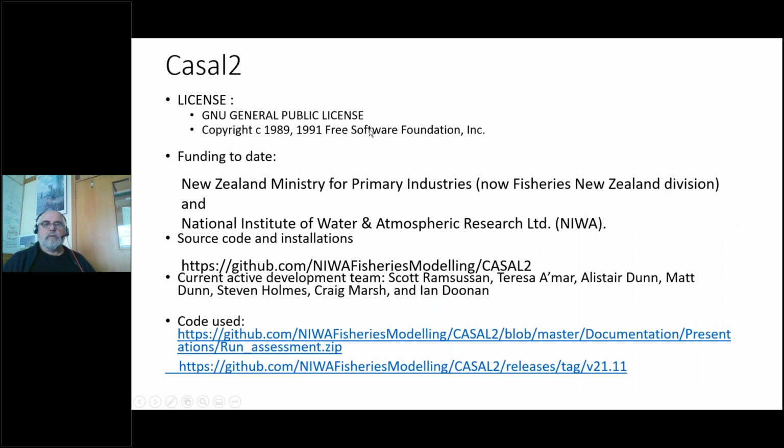So this is the license that it operates under. The funding was from Ministry of Fisheries and NIWA. Where you can find the source code and installations is given here, which is open, public. The active development team consists of Scott Grammerson, who's our software architect.